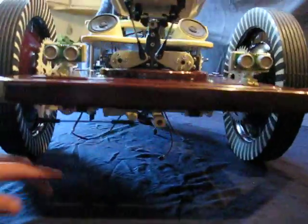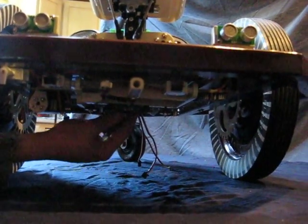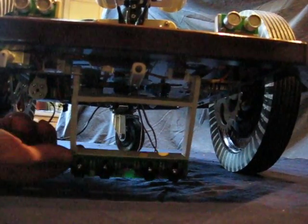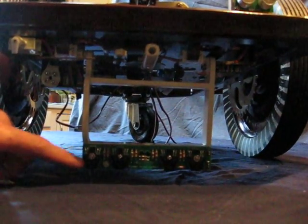Down below, I've got my line follower. There's a little lock here, that way I can lock it in the up position. I don't have to have my servos constantly keep it up there. But these are my line followers, and to help me with docking.